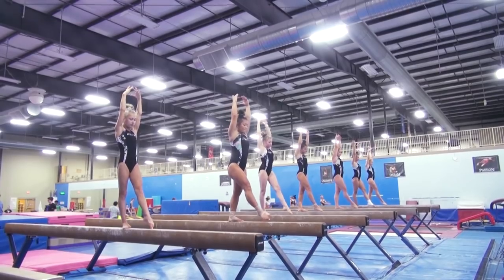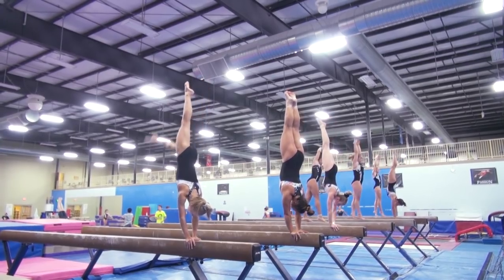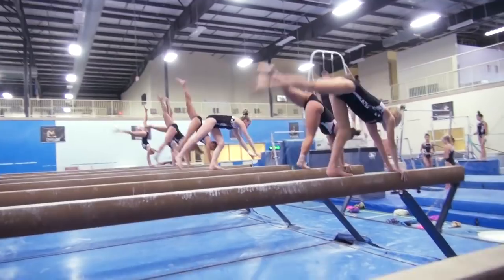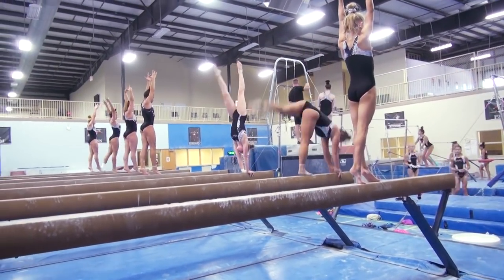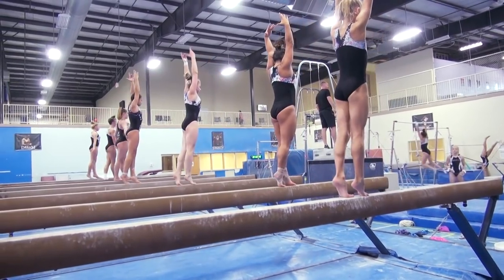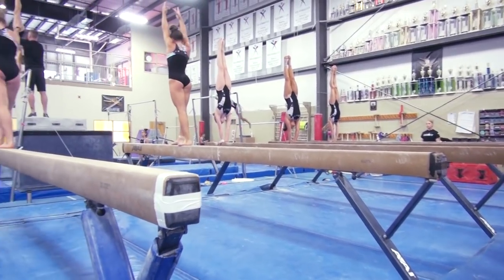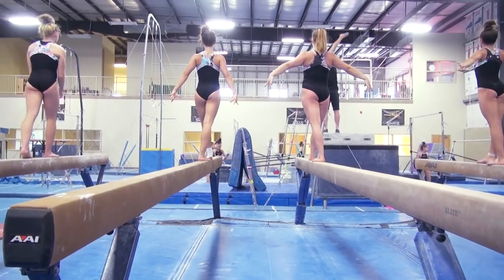Then we moved on to a handstand complex, kind of training the square hips of the series and the landings. We're really working on presentation right now. Go. One, two, three, four, five. Shoulders up, flat lines, no ribs. Good, one more. One, two, three, four, five. Shoulders up, ribs in. All right, handstand to lunge. One, two, three, four, five. One, two, finish.